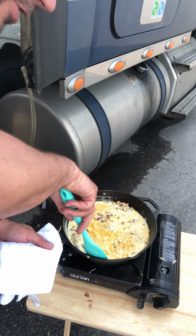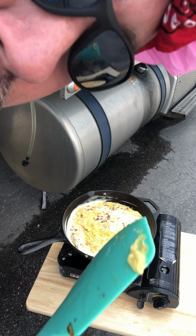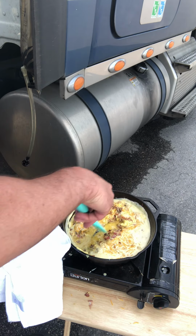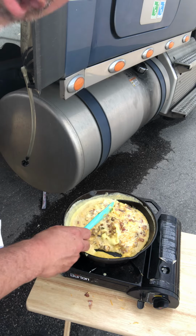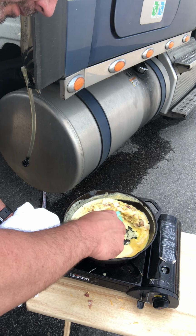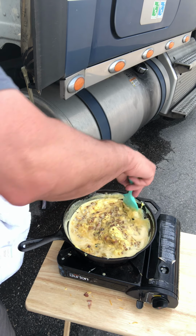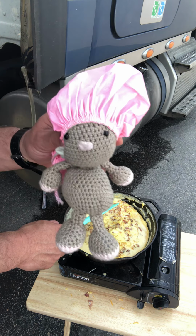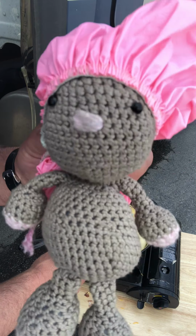You want to go around the sides very gently. That's why a nice high temperature spatula comes in handy. A firm one! And very gently push the side up like that. Now remember, don't go too hot with the temperature, all right? Please don't. If you're cooking inside, open the window.